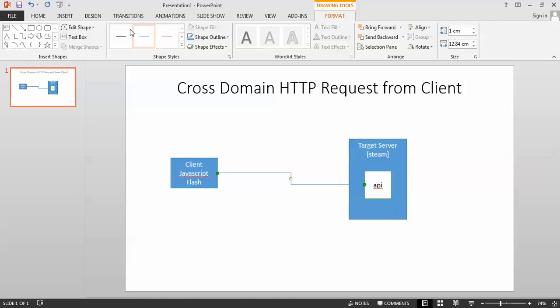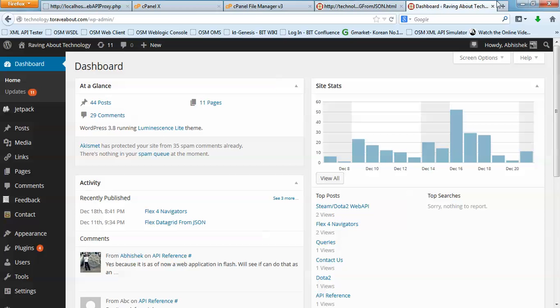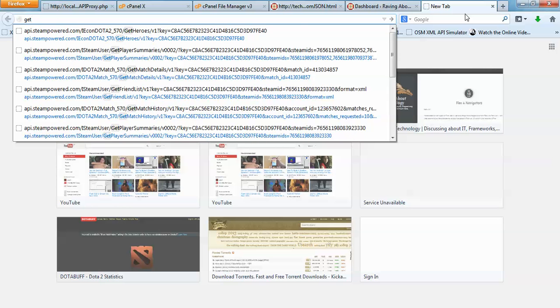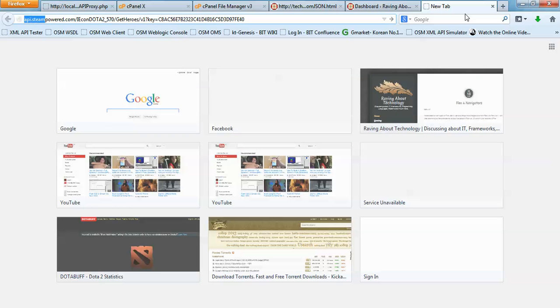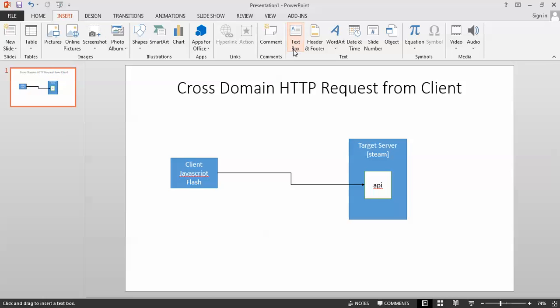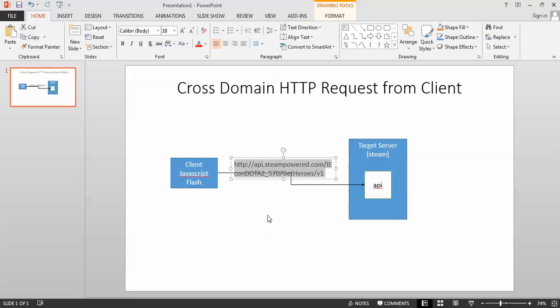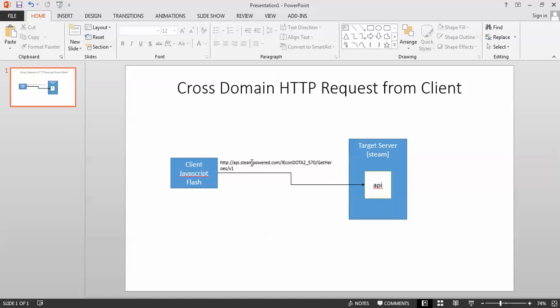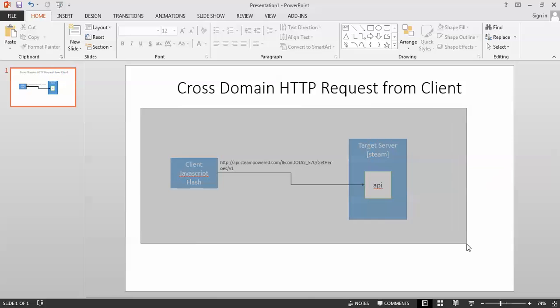For example, you're calling this API. If you see this API, this is api.steampowered.com. So steampowered.com is your main domain and API becomes a subdomain. So if you have an application that is built on JavaScript or any other client and you're running it standalone, it works perfectly fine.